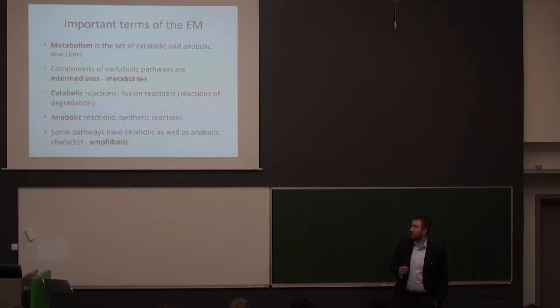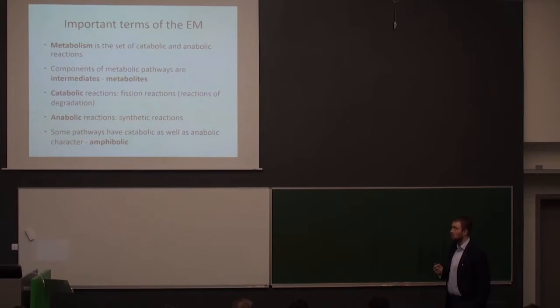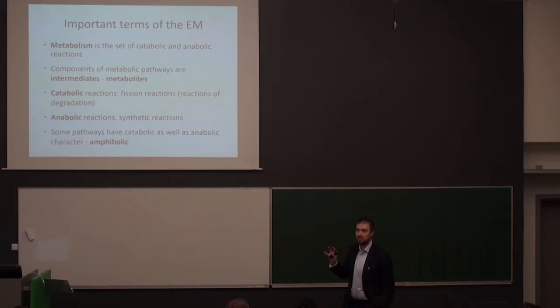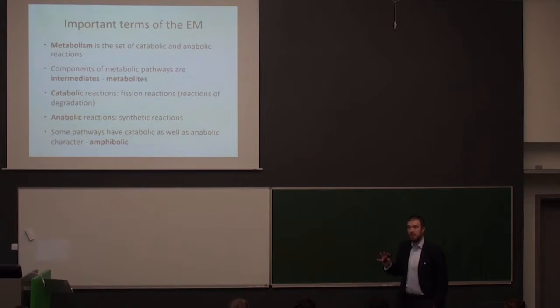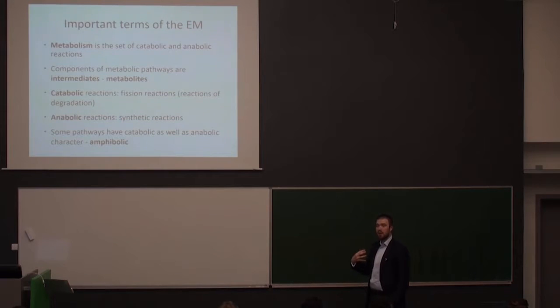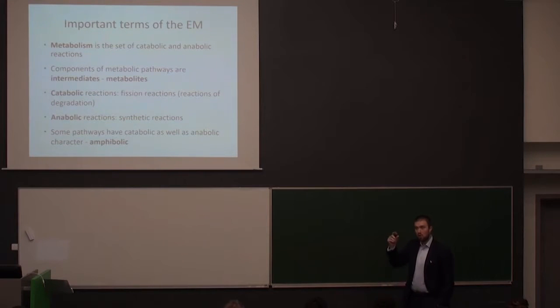When we speak about catabolic and anabolic reactions, we should define what this means. As you know, when something is catabolic, that means that from some more complex compound, you produce some simpler compound. Therefore, typically these reactions are degradation reactions, and during the catabolic processes, as the net balance, you should release some energy, and therefore they are exergonic reactions. One single reaction could be endergonic in the whole series, but the whole process, for example glycolysis, should be exergonic.